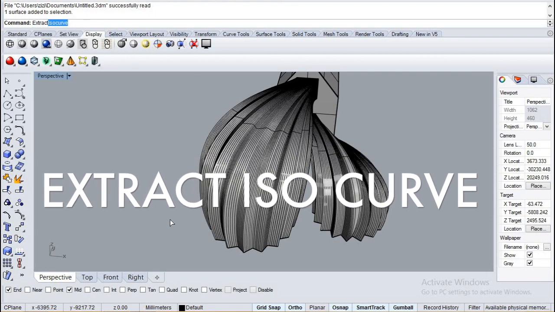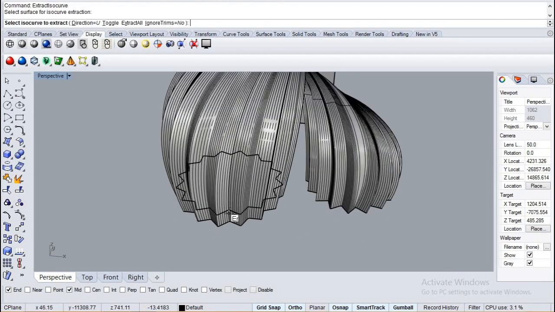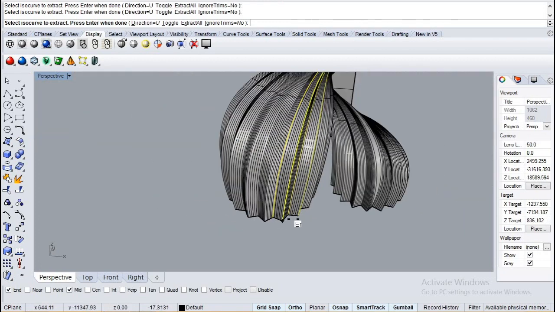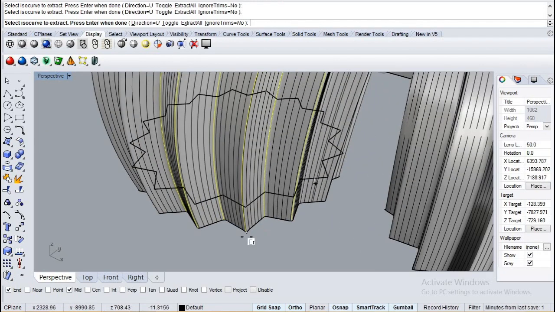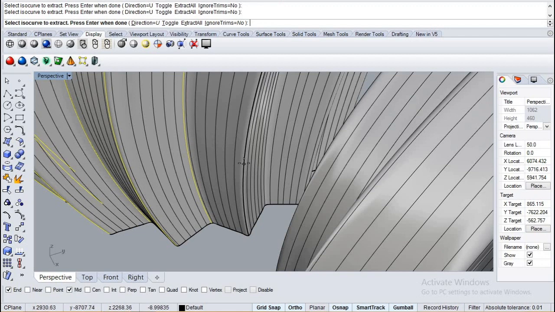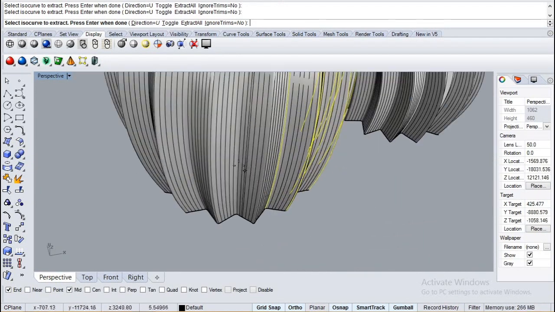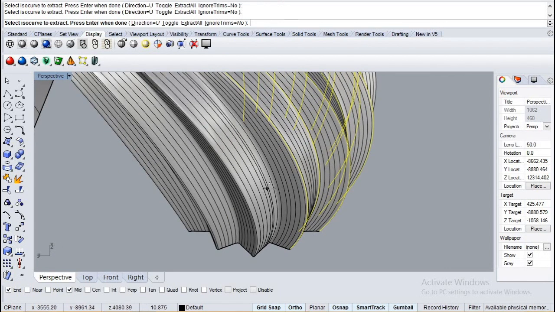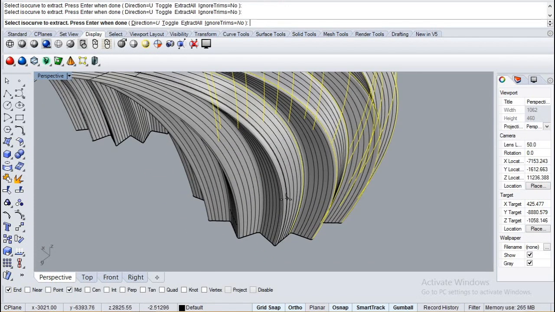the curves from the surfaces that we have made, our base surface. And let's just mark out all the curves which require the structure. The curves take the form of the shape, which you don't really have to put a lot of effort into. I like this command because it's much faster and easier, where you don't have to draft the curve individually. You can extract the curves from the surface itself by just pointing or placing on the surface of which valley or which hill or the curve that you require, and it takes the form pretty well and it takes the curve quite accurately.